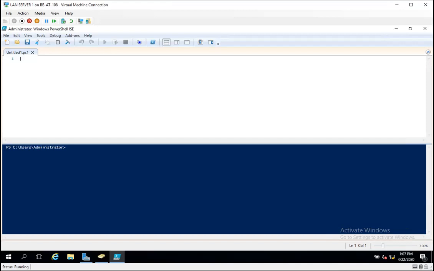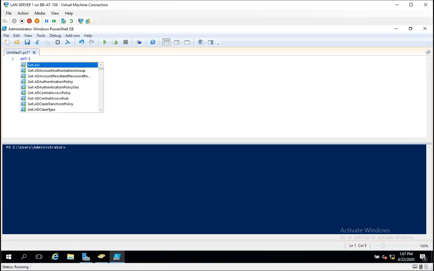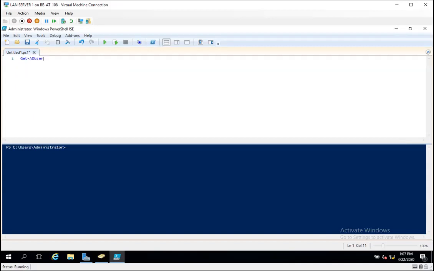So earlier in the semester, before midterms, we learned about the Get verb. You get stuff out of the system, and we used Get-ADUser to get user information.